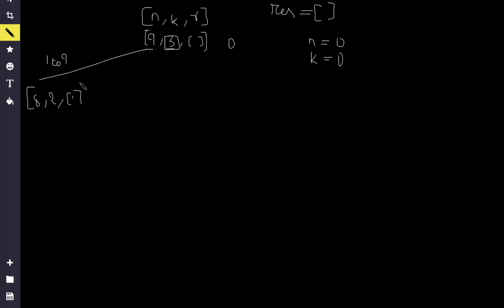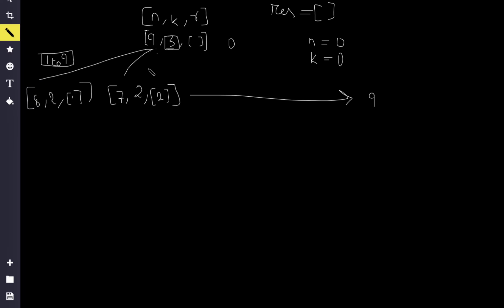Similarly, in the next option, we have 2. So we reduce n by 2, and it will become 7. Our k will also be reduced to 2 because we used up one element, and our result so far will become 2 since we used 2 right now. This way it will continue for all 9 elements in this for loop, from 1 to 9; we will try to consume everything. This is a depth first kind of approach.